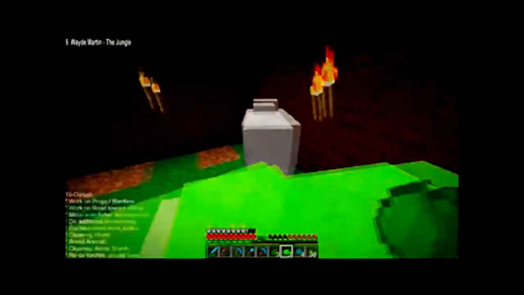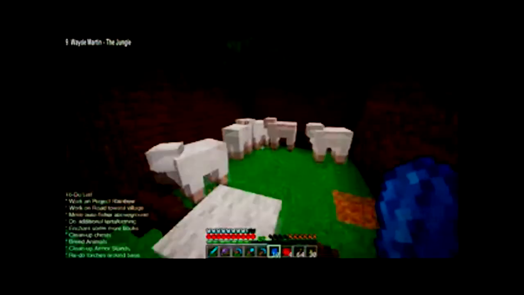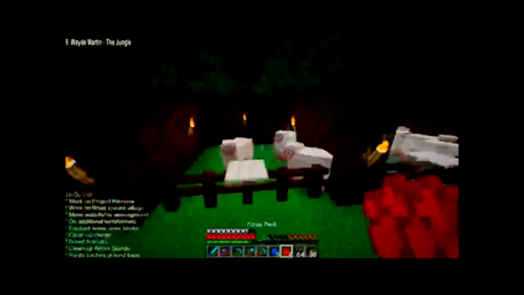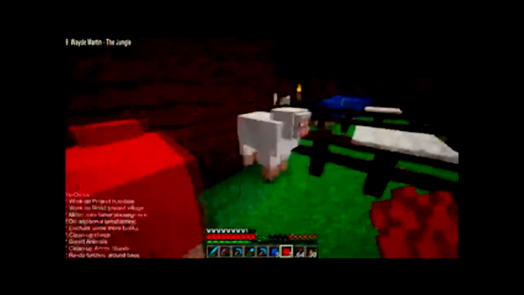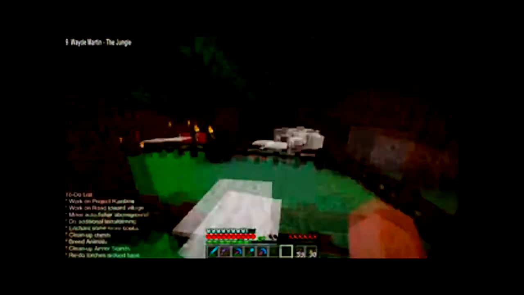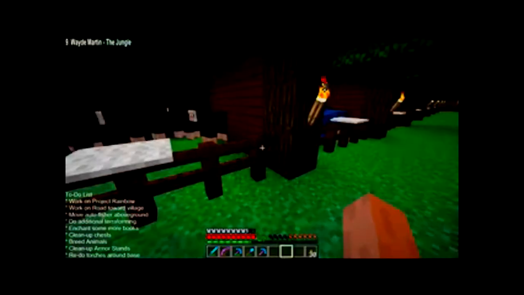Stop being weird colored from lighting, don't you understand, sheep? Blue. That's a lot of blue sheep already. Blue, red, black. And, blue, red, and black. And of course, the white sheep going to be on that side. Alrighty, it's more or less Project Rainbow lower section done.